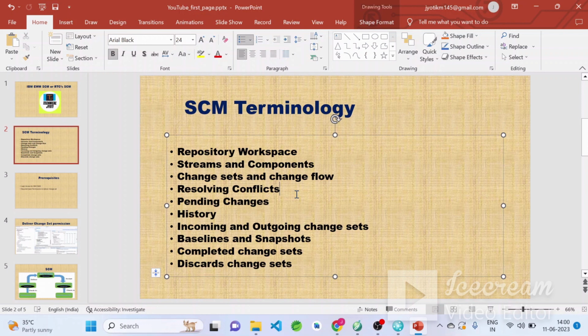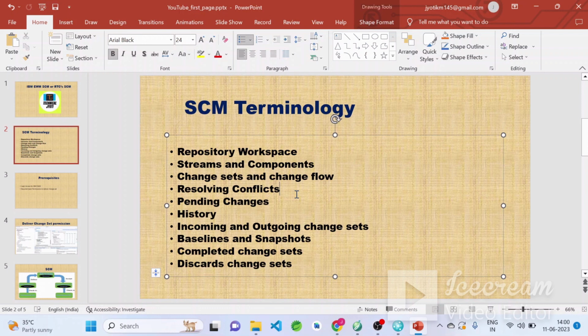Afterwards, history. The history view can be used to examine the history of a single file or to look at the history of a component in a repository workspace or stream. In both cases, what is shown in the list of changes is in reverse chronological order according to when each was added to the workspace or stream. When the history is for a component, the list contains all change sets in that workspace or stream.